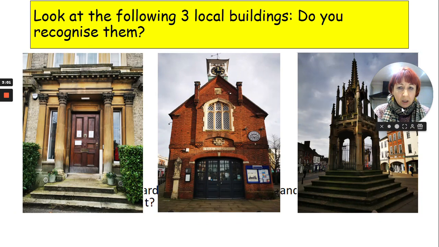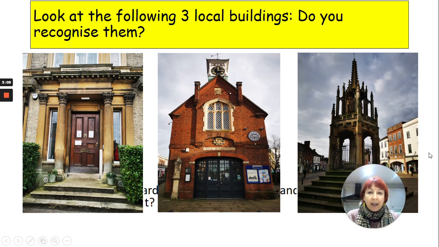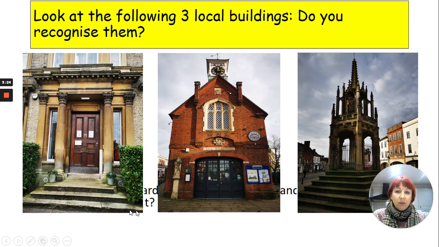Now, these are the local buildings I want you to look at. I wonder if any of you might recognise some of them. I was in school last Monday and I went around town looking for some interesting buildings that I thought you would enjoy drawing. As you can see, some of them are parts of buildings, and some of them are other structures. So can you recognise these buildings? If you can't recognise them, next time that you get to have your daily walk, see if you can spot them in town.